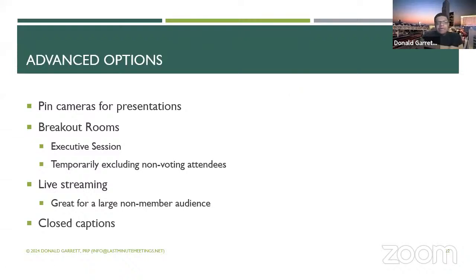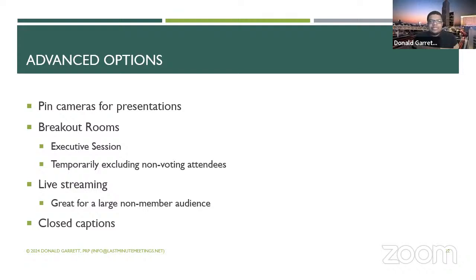And before we set up our accounts and show you how to set up a meeting in Zoom, here are some advanced options. If you have presentations, like a panel, or only officers presenting an annual report and things like that, you can click next to their name in the camera menu and pin their cameras for everyone. This makes their cameras the main focus in that gray staging area. That's really good for presentations and whatnot.